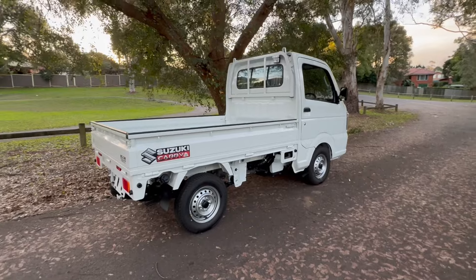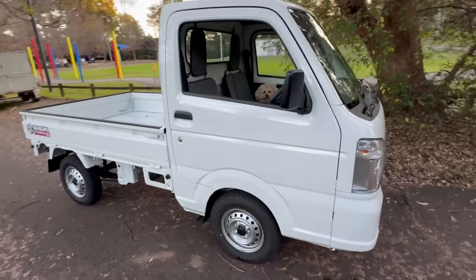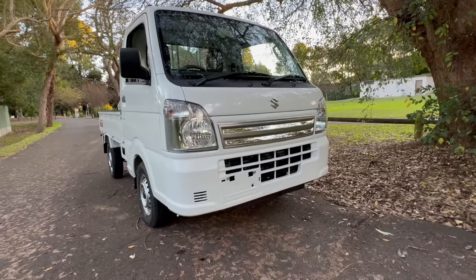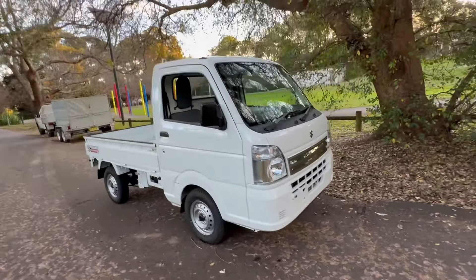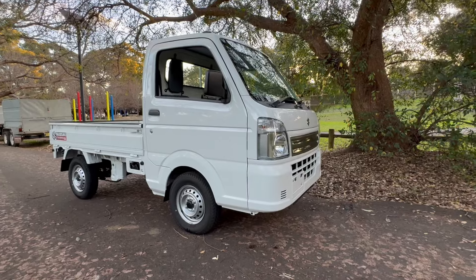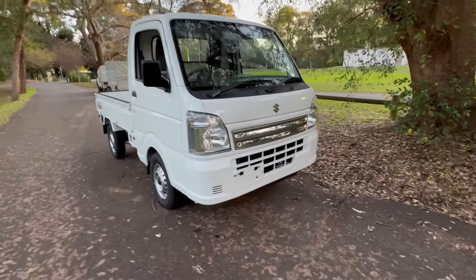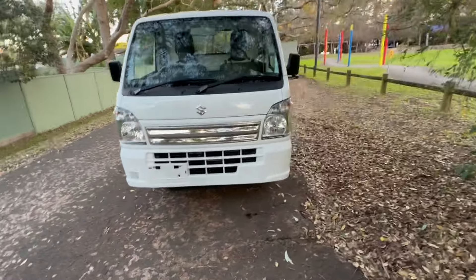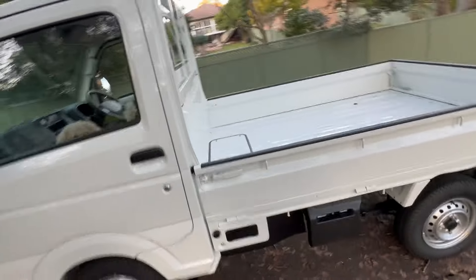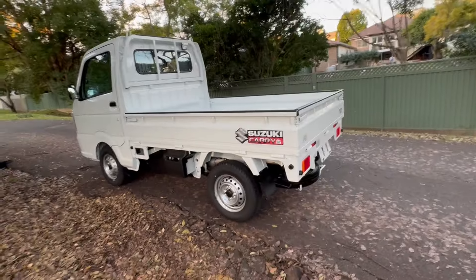You can take this to a workshop, put your lawn mowers in the back, put your farm gear, put some bales of hay in the back, go and crawl up the south muddy paddock — steep, muddy, and rocky — put it in crawl mode and you can go anywhere on your farm. We've sold these to garden and maintenance people, landscape gardeners, a funeral place so it could fit between the grave plots — a bit narrow — and all sorts of people: promotional vehicles, pick-up and delivery drivers, courier drivers. These are easy to park in inner city areas because they're so small and maneuverable. A brilliant all-round vehicle — goes at highway speeds very nicely.